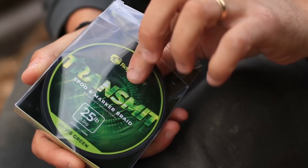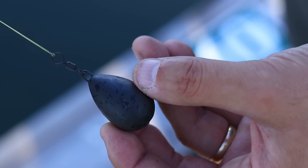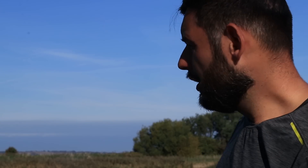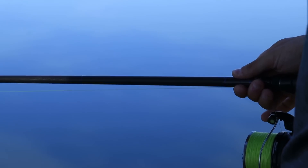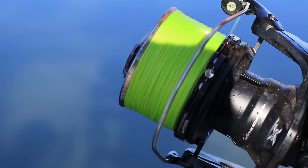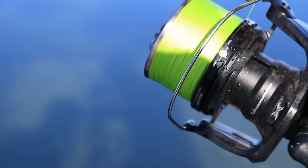I'm using the Transmit Spodder marker braid with a four-ounce dumpy lead. I'm getting really nice drops out there — nice and firm — which gives me an array of different presentations for the boom section of the rigs I'm going to choose. The reason I like using the Transmit is it's super responsive. You can feel every little tap of the gravel through the rod tip, down through the braid, down into your fingertips. It really does help you work out what's under the lakebed, which you can't see with your own eyes. Having a lead and a really good Spodder marker braid like the Transmit can definitely put extra fish on the bank for you.